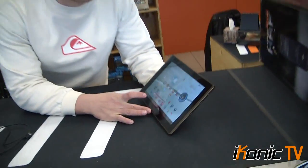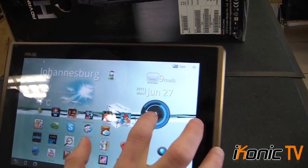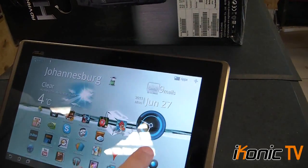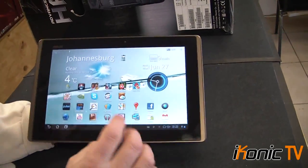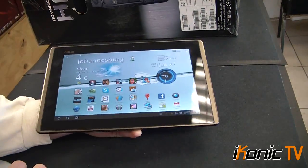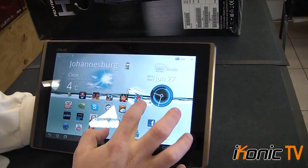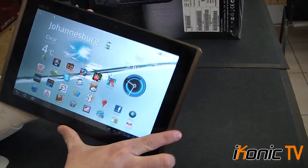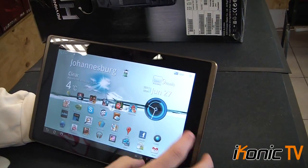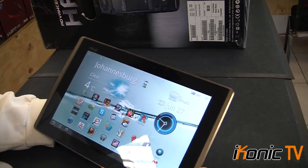Let's have a look at how this new OS works. The key difference from Apple is that it's completely customizable. You can have different widgets — you can move them around and add them wherever you want. Compared to the iPad 2, there's no such thing as widgets on iOS; all you have is your icons across the screen. I'm not saying it's worse, just that in terms of customization it's limited. Android tablets also have animated backgrounds — for example, this one is an ice cube with accelerometer support, so whichever angle you move the tablet the ice cube moves. It also cleverly indicates your battery level — we've got 56% and the water level in the cube is pretty much at 56%.